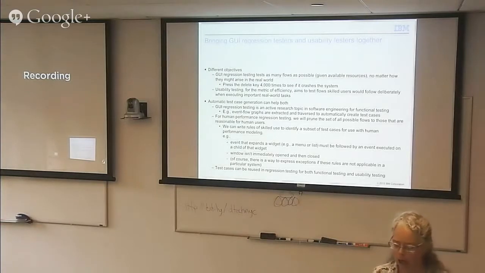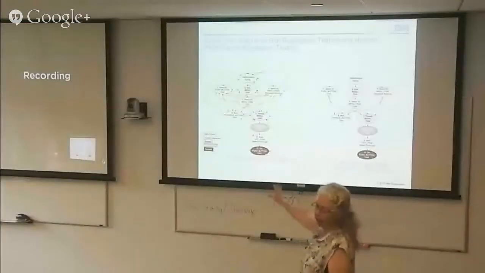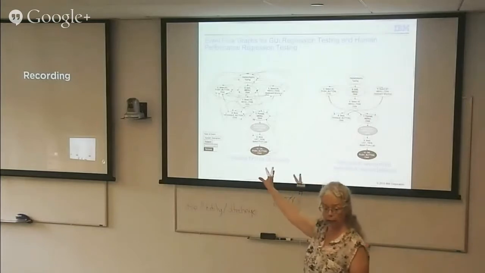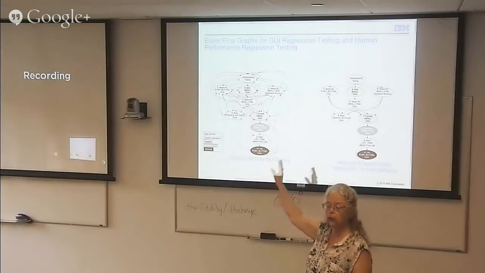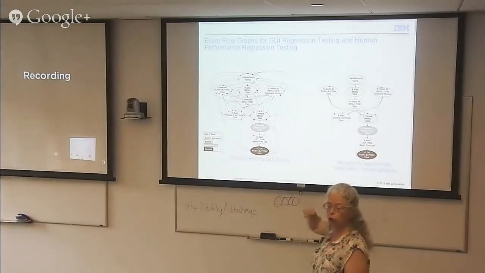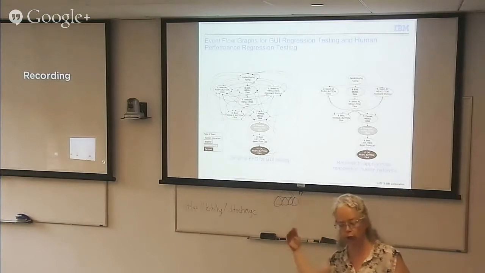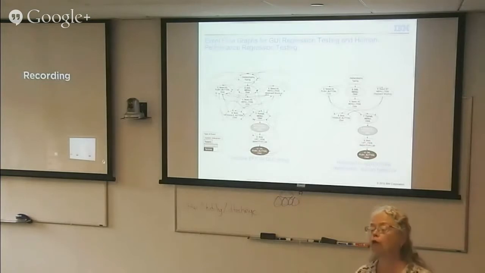So here's the whole graph on a small task that Guitar would extract, and we said, that's great for functional regression testing. We don't need all that, so we used our rules to prune it down to only that which skilled humans would be reasonably expected to do. Now, of course, you can override it.